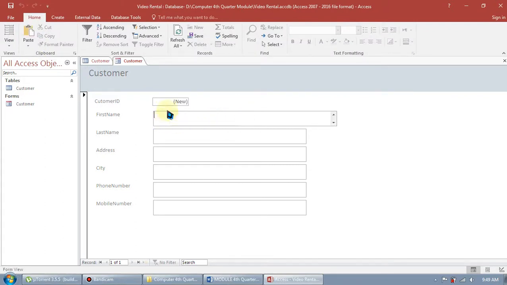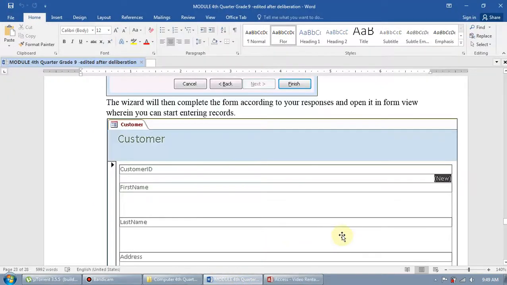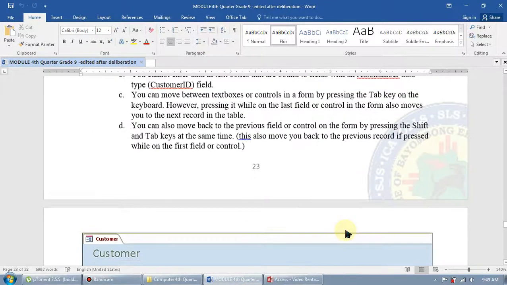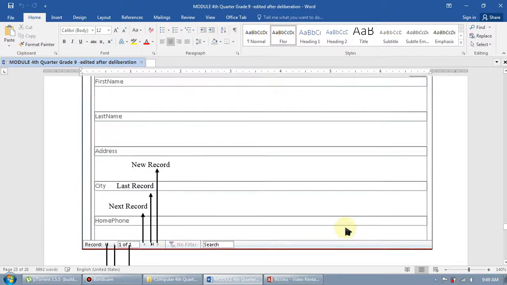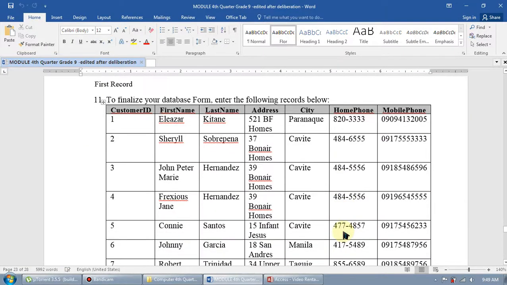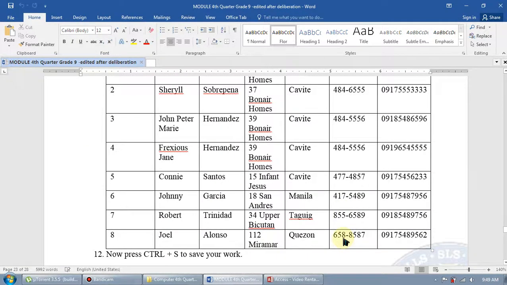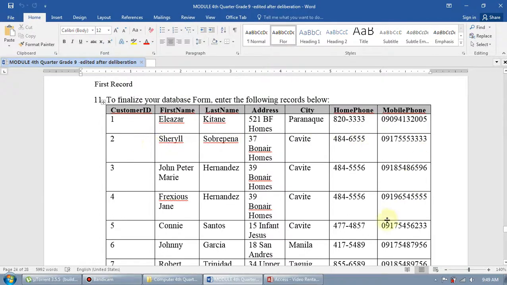Example, let's try to enter... Okay. So our next task will be entering the following information using the form.